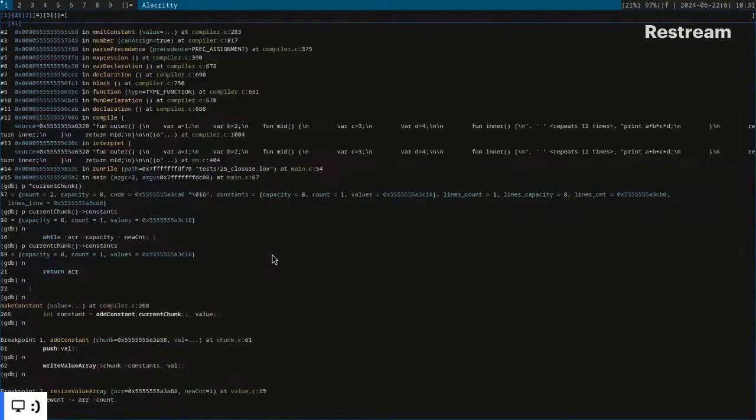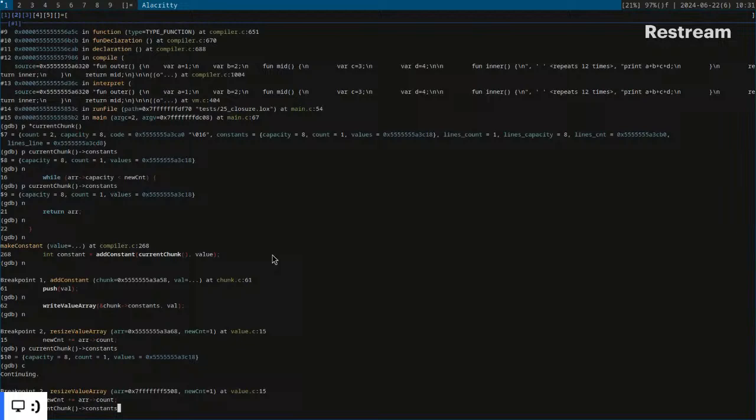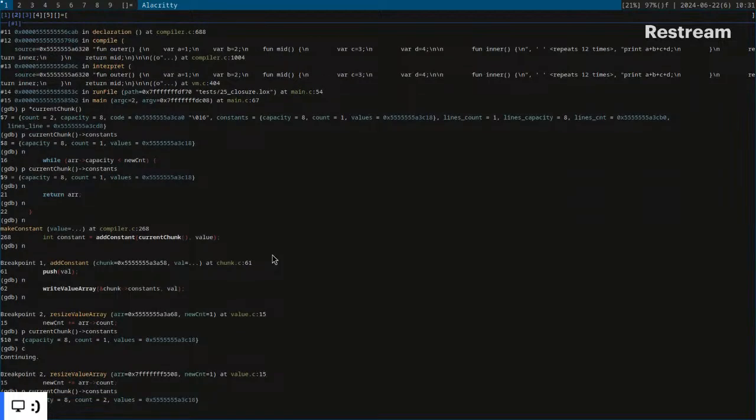I might have a resize. Let's check. Okay, still correct. After writing, I'll have one new count in my chunk constant.